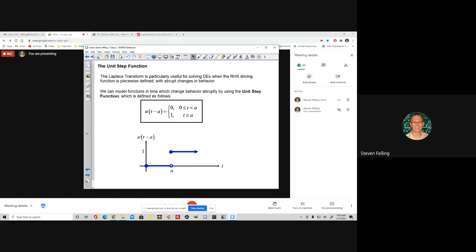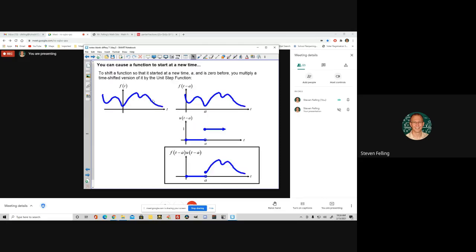All right, so how is this useful? Well, let's say you have some other function, and maybe it is defined for t from negative infinity to infinity, but you want to cause everything to start at a certain time. So you want to see nothing of this function until you get to a certain point. You just want to take the function as it's going through time and just flip it on. So it starts, there's nothing, and then it just starts. All of a sudden, the function matches at that point.